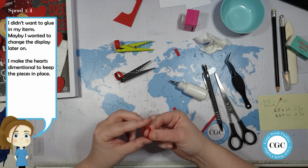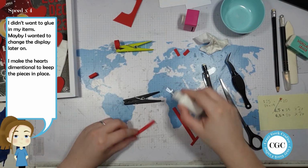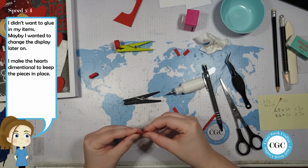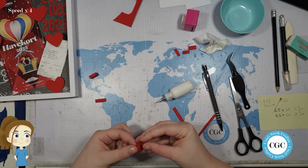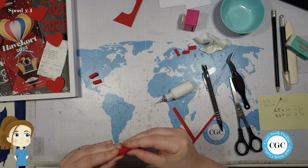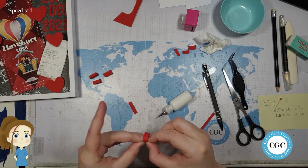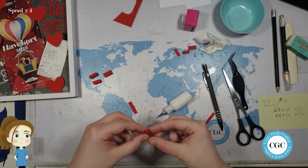Since I have quite a lot of space in my frame for this, I'm going to put the hearts on these little spacers. That'll also be an easy way to make them hug my map and/or folder or whatever, the things in the frame. Hold them in there without gluing them down permanently. So I'm just going to make these little 3D risers, and then I can glue in my hearts.